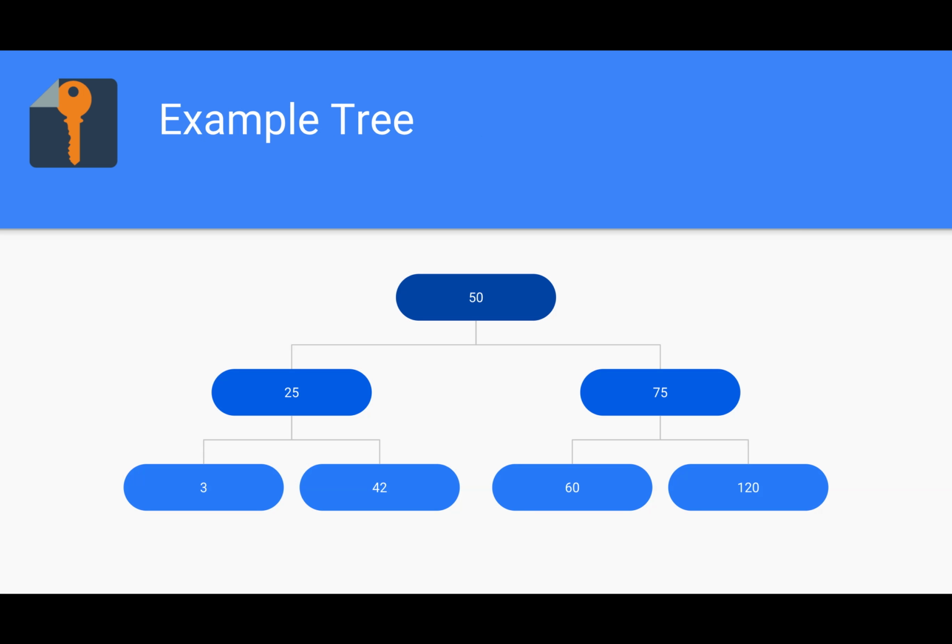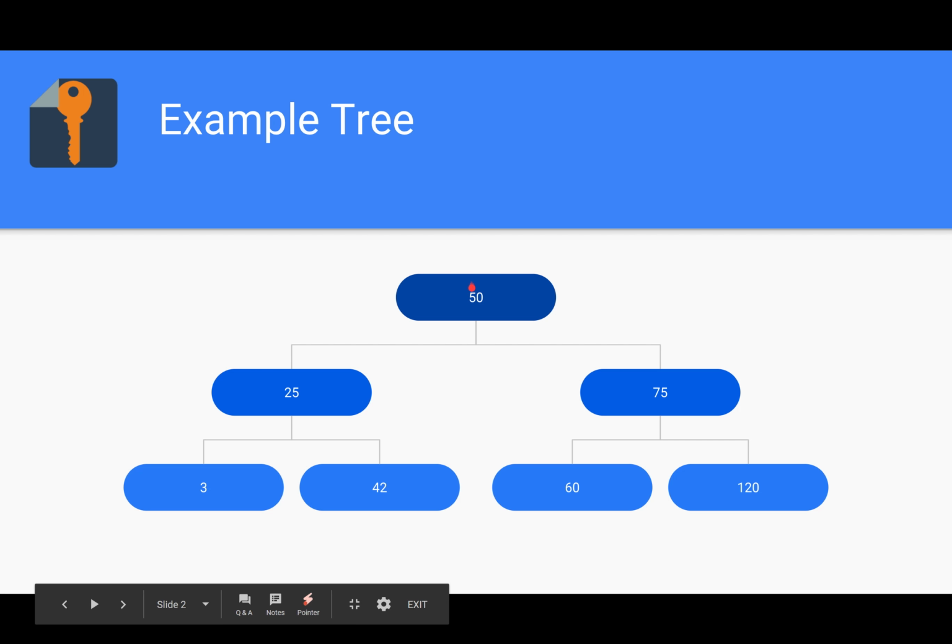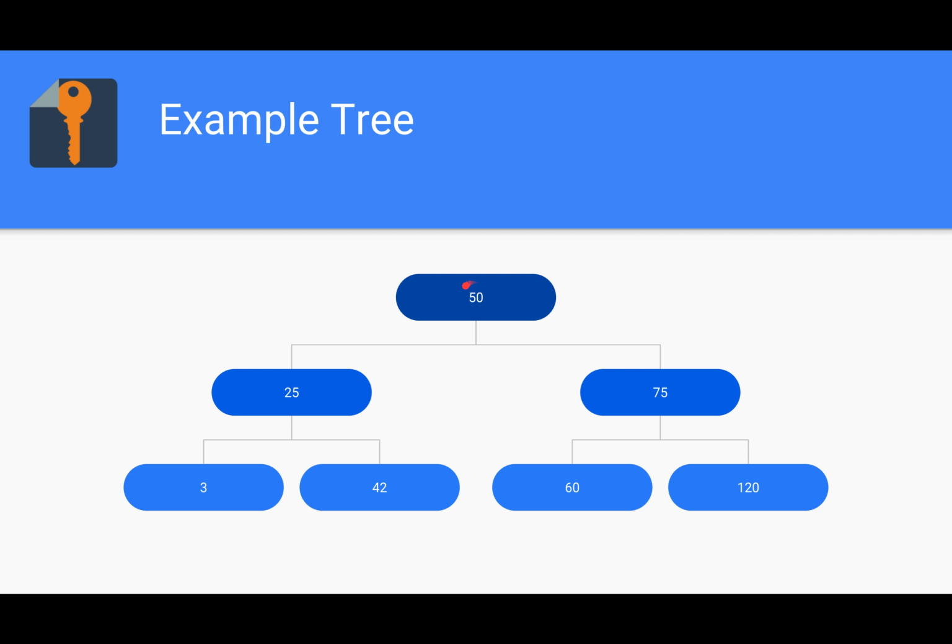We'll start out with an example tree and we'll talk about some basics about binary search trees. If you look at this tree, you'll notice that it's sorted in a way, and it does qualify as a binary search tree. Our root node is the first one that was inserted into this binary search tree. A binary search tree is very much binary. It's 0 or 1, left or right.